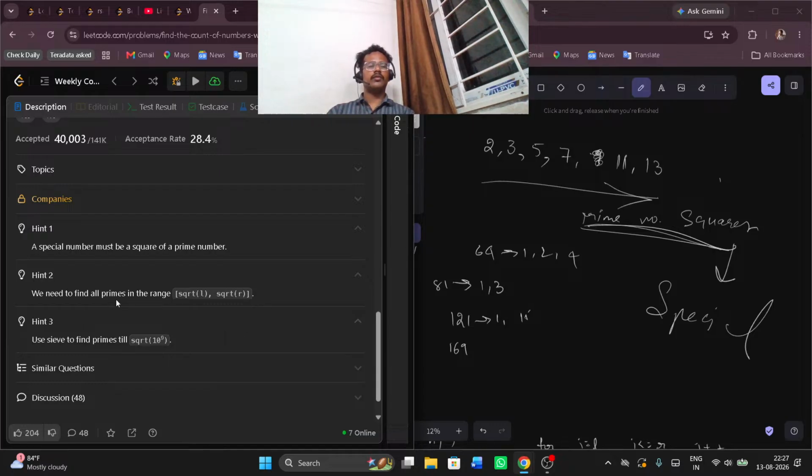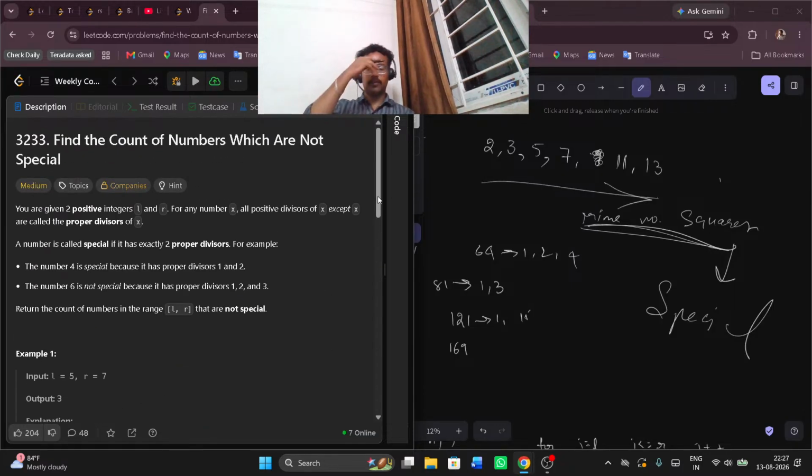We need to find all prime numbers in the range square root of L to square root of R. Using the Sieve of Eratosthenes to find them will be just okay. We can use it to find all the prime numbers, and the squares of prime numbers will be the special numbers, right?